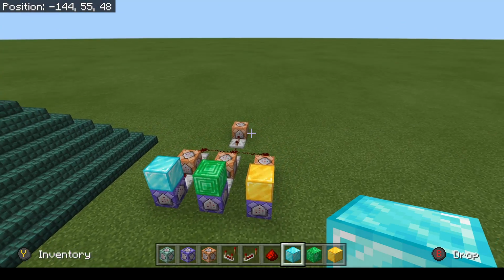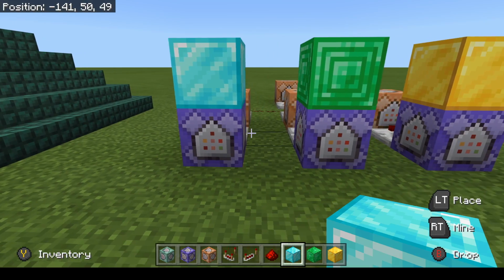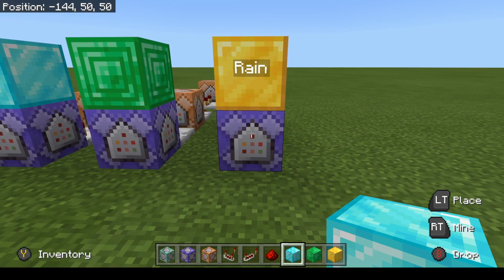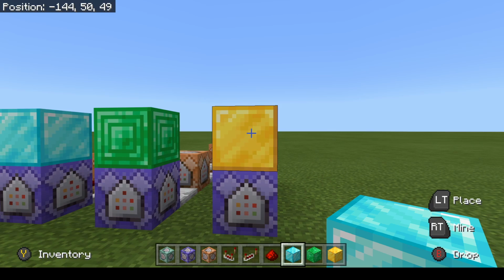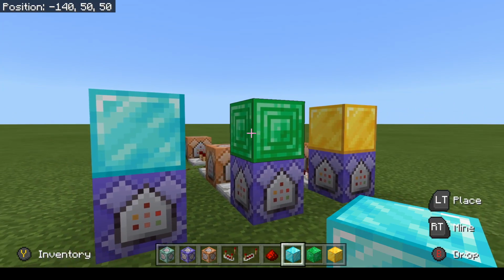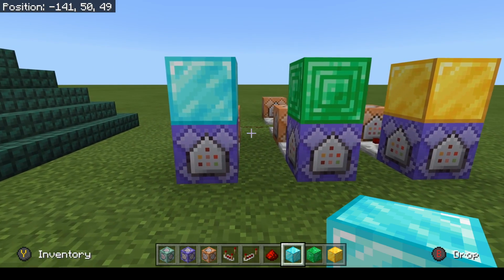Yeah. So let's get right into this right here, okay? I have the 3 repeating command blocks. One is for clear, one is for thunder, and one is for rain. You could choose whatever blocks you want, as you'll be able to tell here in just a second. I went ahead and just chose these 3 because they're the first ones that came to mind.